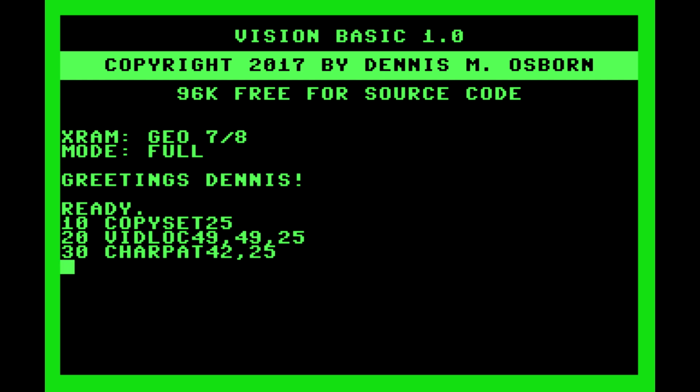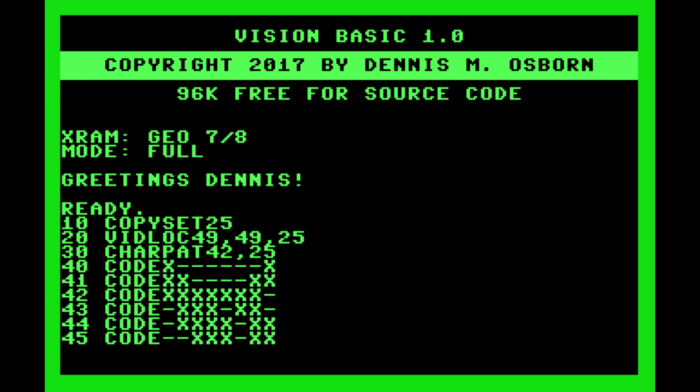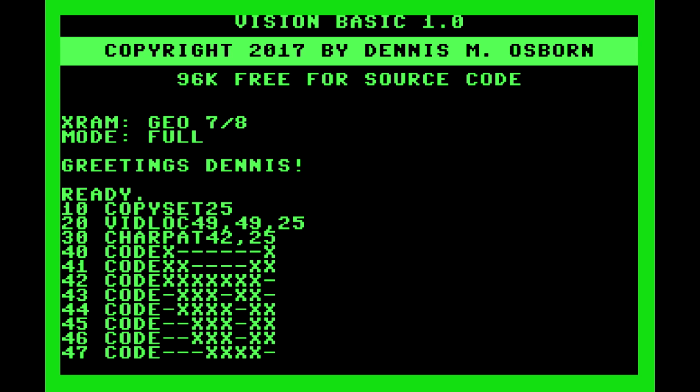Next, we use the code command to design our character with. I'll just paste in these lines. Here, you can see the 8x8 grid, right here. The code command constructs bytes using certain symbols and then sends the results to memory. The X represents bits that are turned on, and the minus sign represents bits that are turned off. You can also elect to go with the usual binary ones and zeros, but they don't contrast as well as the symbols you see here.